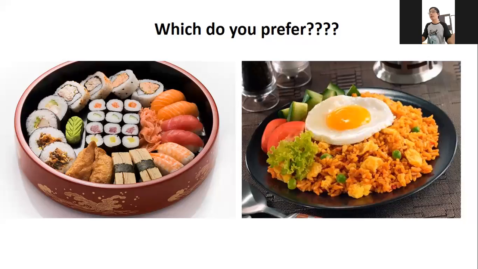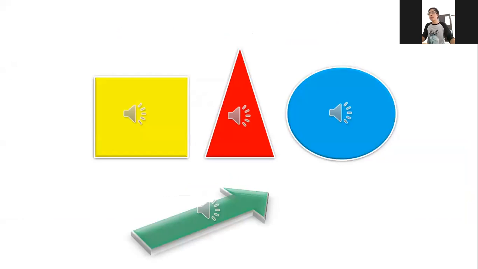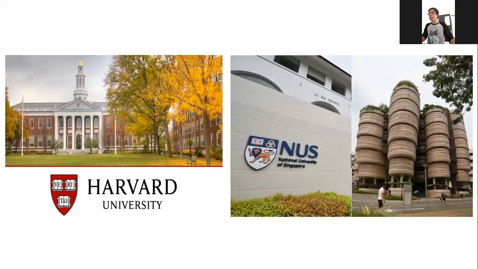Someone may ask you about your food preferences, your tendency to watch movies, which kind of movie you like, or your music preferences. Or in another context, you may be asked about your preferences in aspiring to a higher degree, for example. It is plausible that in the future you will have the opportunity to take your master's or PhD degree in a reputable, world-class university. So it's very specific preferences.